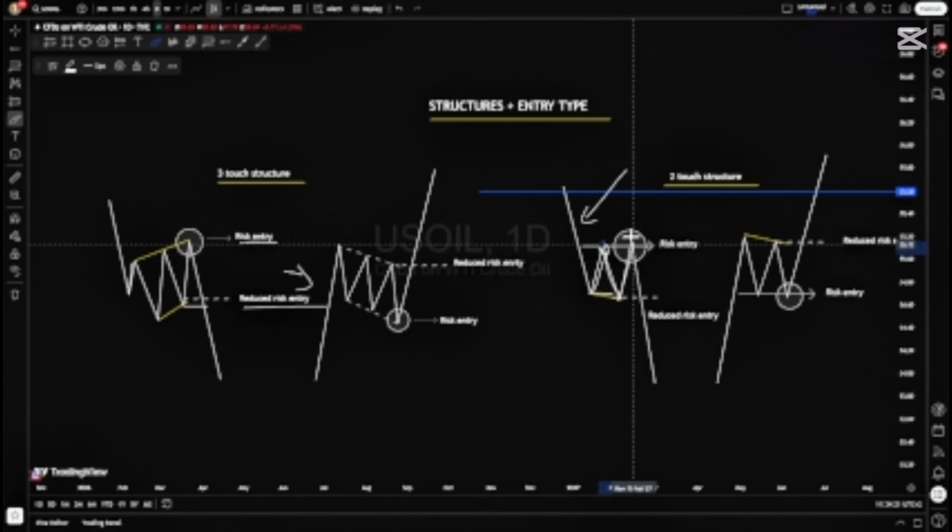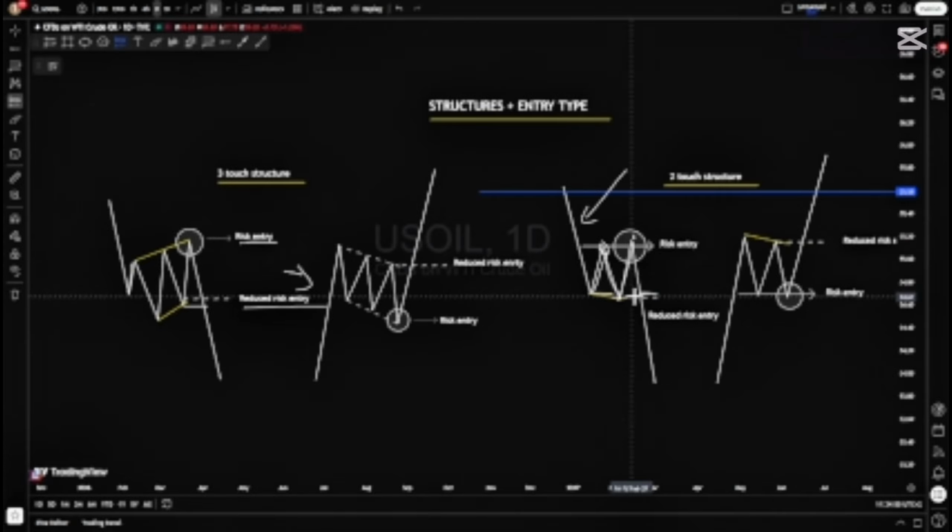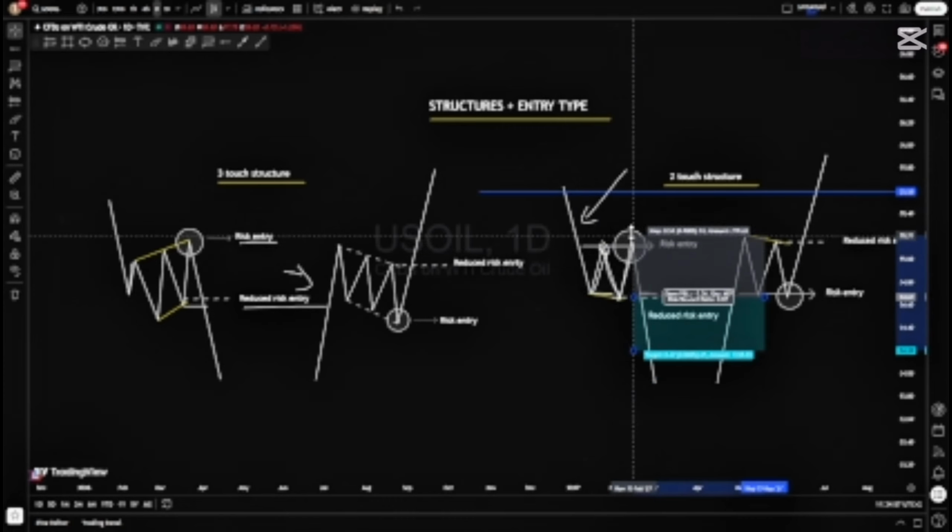Then obviously after that, I will be taking my entry right there using a risk entry, guys. A risk entry is better compared to a reduced risk entry. Why do I say that? Because you trade for a better risk to reward compared to taking the entry right there. You got it? But it depends, guys. I also use reduced risk entry, but maybe on the 15-minute or 5-minute time frame, because I know the size of the structure is small. It will give me a proper risk to reward ratio. Something like this, guys.